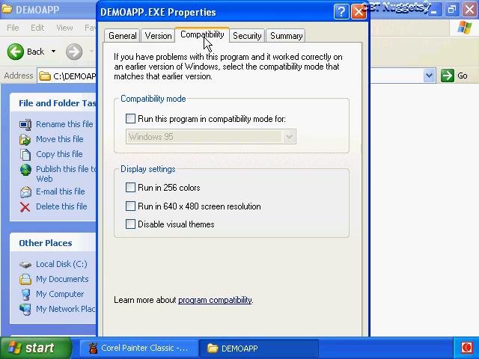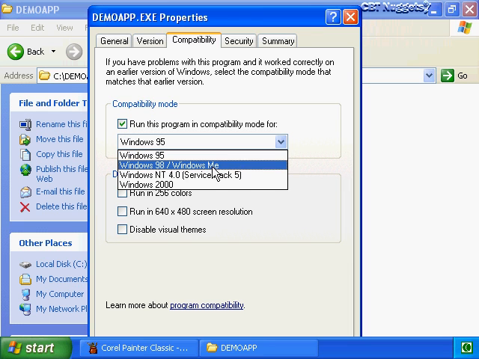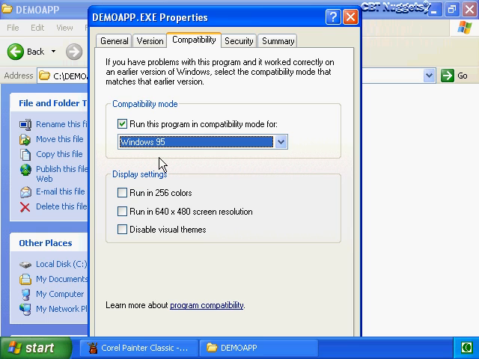Click on that. This very first option, Compatibility Mode, allows us to apply a group of fixes to the selected application to basically make the application think that it's running in its previous operating system where the application ran well. And we do this by enabling Run this program in Compatibility Mode for, and then choose the operating system from the drop-down arrow that the application was able to run successfully in. So let's say our application can run in Windows 95, but it can't run in Windows XP now.